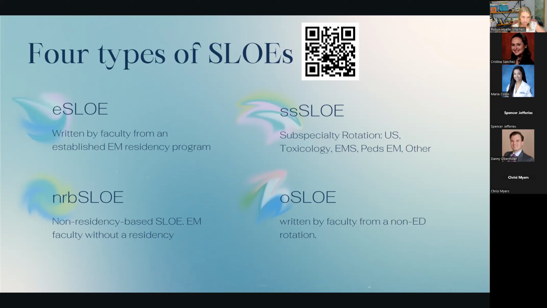The subspecialty SLOE is if you use one of your electives to take, for example, an EMS rotation, which we offer for medical students. We offer an ultrasound rotation for students, and we can fill out a subspecialty SLOE for you. There is also an OSLO. The OSLO is an off-service SLOE.